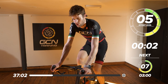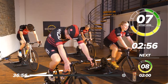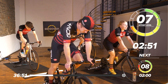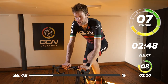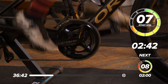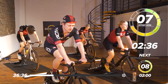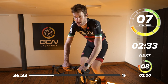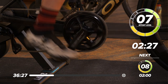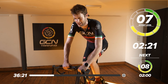Three, two, one. Let's change up the gears. Let's make it a bit harder for ourselves. And the sweat is pouring off me already. It's a full on effort, this full threshold effort. Long time trial effort. Make some big gains here today. Nothing fancy, just good, solid, hard work. The only thing that's fancy is our lighting crew.